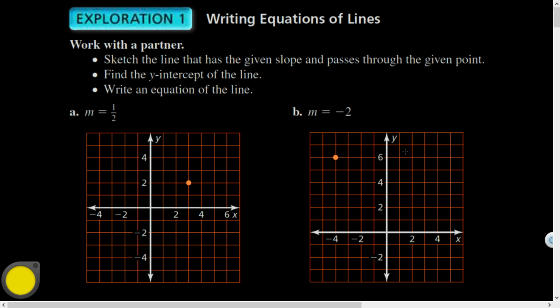So here's exploration one. We're talking about point slope form. We're going to discover a new form of the equation of a line. This is going to go Super Saiyan, friends. This is like Charmander becoming Charizard. Charmander being, I don't know, standard form, Ax plus By equals C.